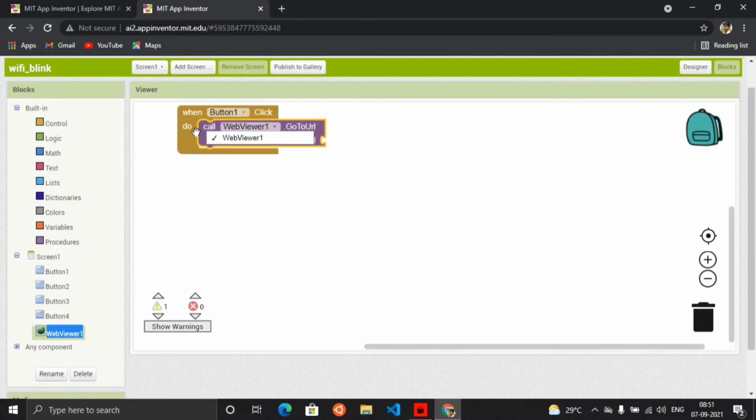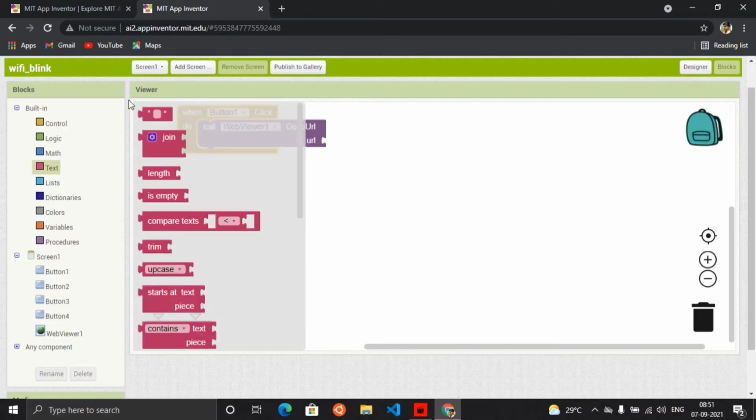Okay, go to URL. Perfectly okay. We have only web viewer 1, so only one web viewer is there. Just add a text. Go to text and pick the first option, simple text.